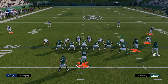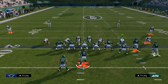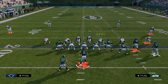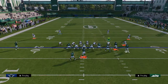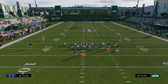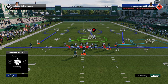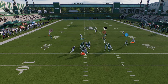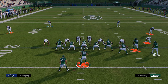Now the last thing I want to show you is if they're doing a half slide and blocking the running back — this is probably the best way they can block this blitz. What I like to do is user either of the safeties and I actually don't like to move them pre-snap because I don't want the opponent to know what's going on. If you want to bring your safeties into the box, in zone you can show blitz or in man you can press, but just sitting back here and at the snap running down causes that disengage and we get that pressure even against a blocked running back.